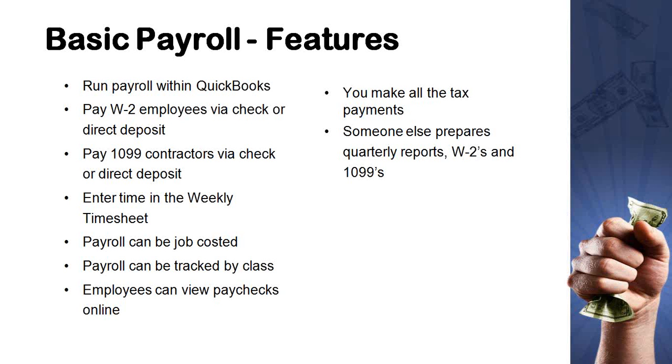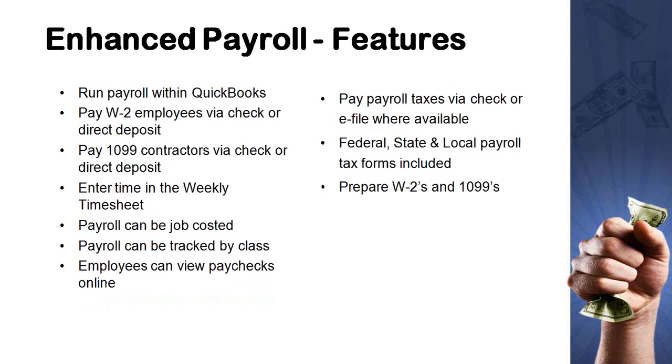You make all the tax payments, but then you give a copy of your QuickBooks file or you run reports and give them to your CPA, and they'll do your quarterlies, your W-2s, and your 1099s. This is a really good option for somebody who just wants to make sure that employees are paid correctly, on time, and your taxes get made correctly. But you really don't want to do all the other junk. Next, we'll talk about enhanced payroll.